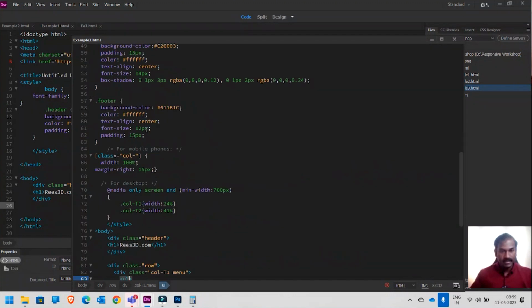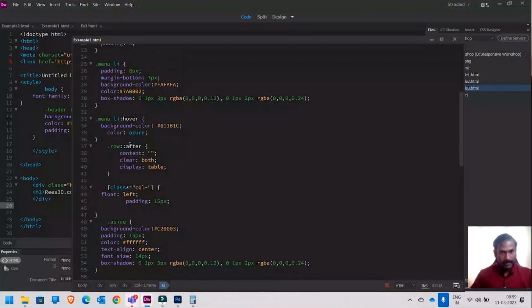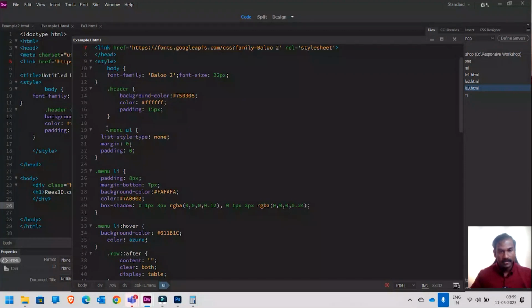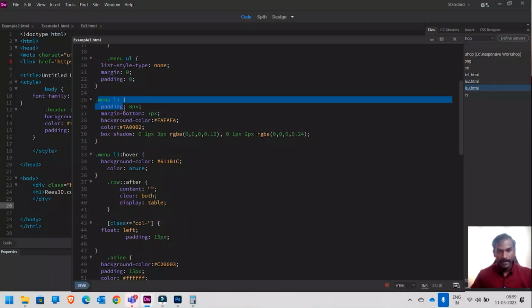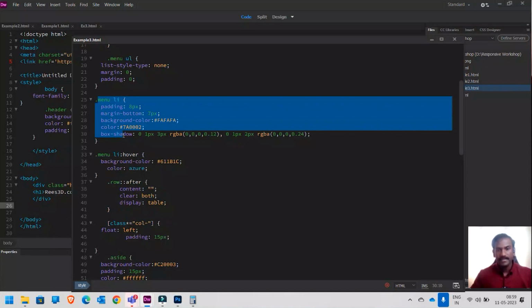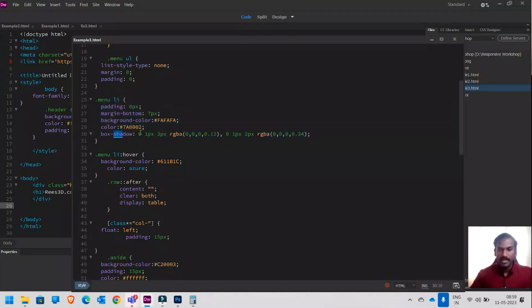And this also has CSS here. So if I go here, so there it is, UL, okay. And then we have menu LI. And this basically has got the color, background color of the box. It has got shadow information.